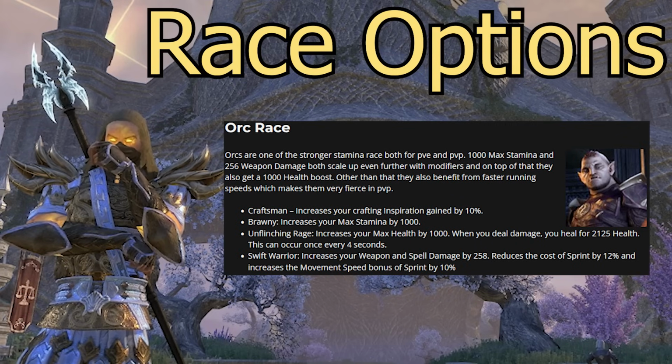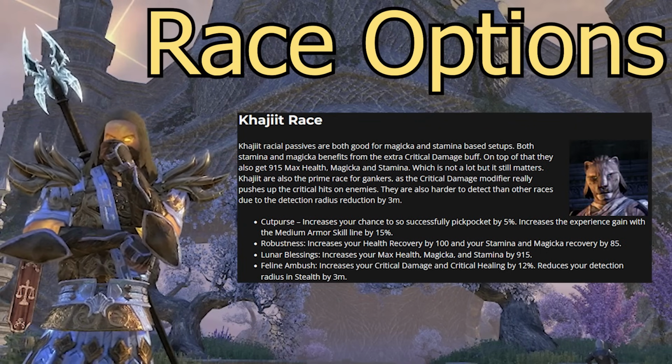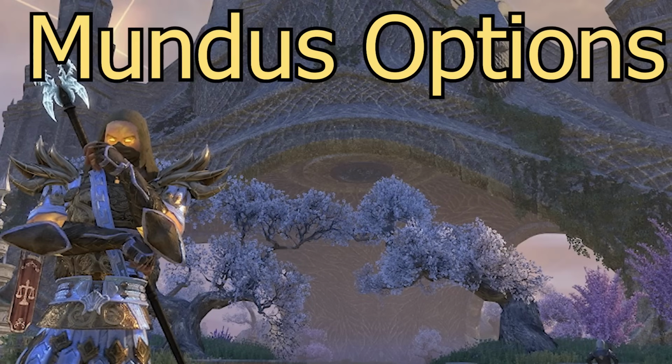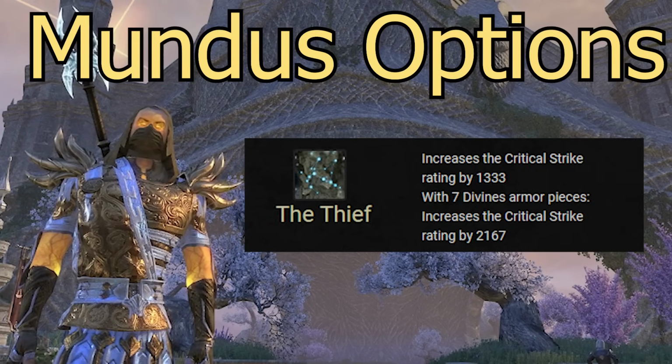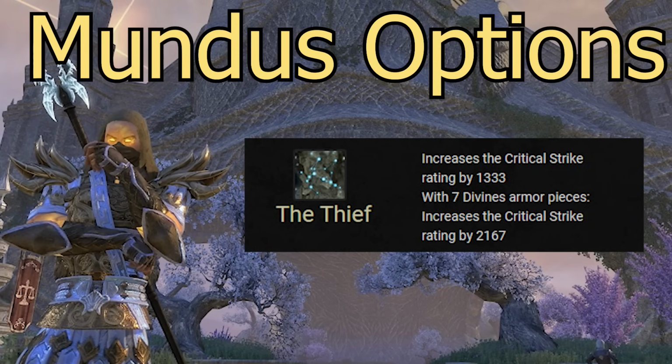In solo or 4-man content though, Khajiit will by far be the best option. This race offers a ton of passive critical damage and becomes necessary to hit the previously mentioned crit damage cap in 1, 2, and 4-man scenarios. For our Mundus Stone, the Thief will almost always be the best option, offering a ton of crit chance. There are other options that you can use in really specific situations, but I wouldn't worry about that right now.